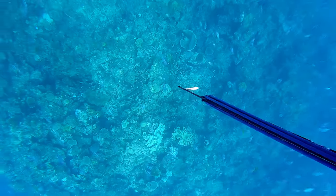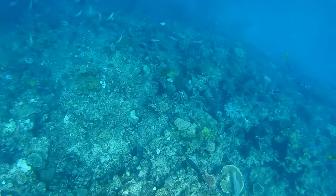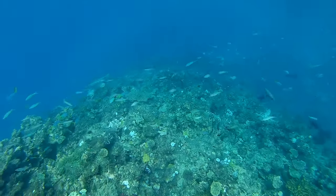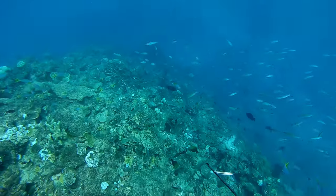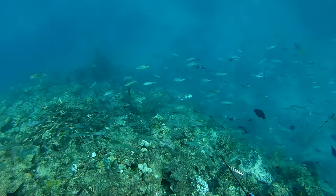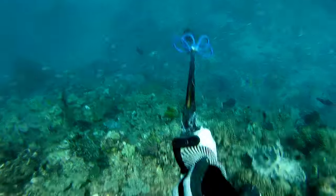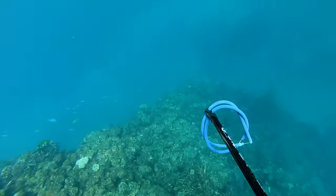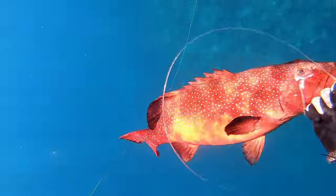For day one we weren't going too far — we just wanted to do a little bit of exploring. We dove some of the closer reefs, going about three quarters of the way out to the hard line. The hard line out of Lucinda is about 100 to 120km, which is way closer than out of Mackay where it's about 150 to 170km. The plan for this first day was to get a feel for the area, work the place out, shoot a few fish for dinner, and come up with a game plan for the next few days.